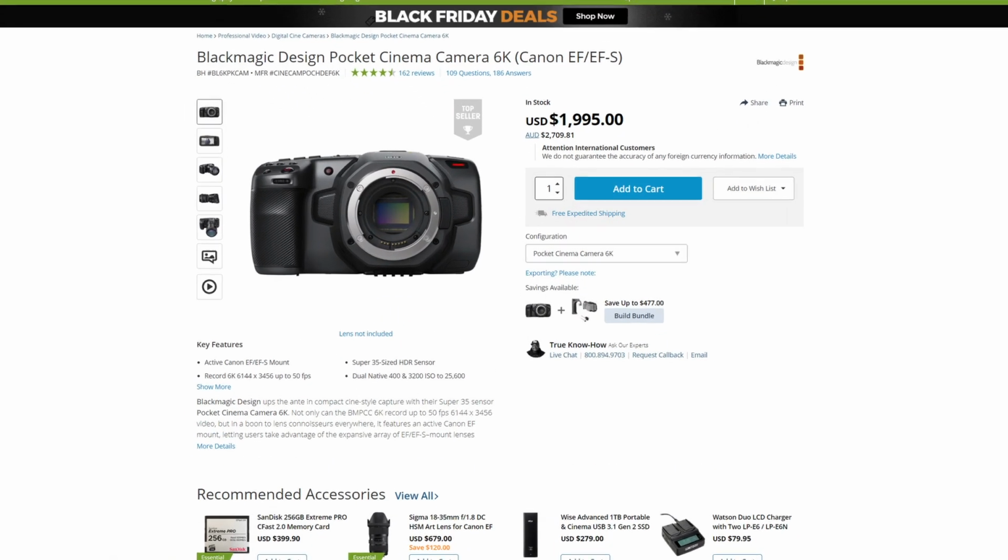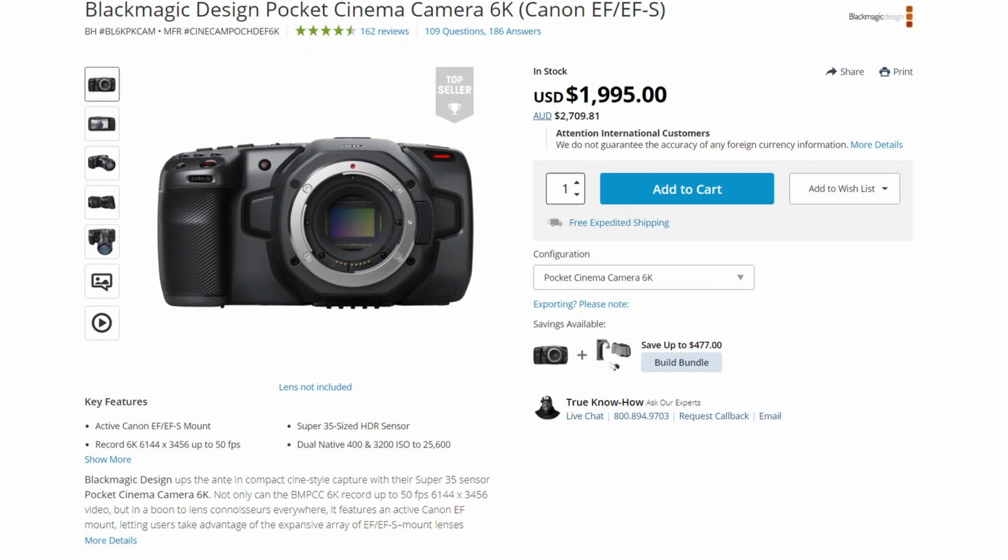Number 6, the Blackmagic Pocket Cinema Camera 6K at less than $2,000 today with DaVinci Resolve included. No one has a reason not to own this camera other than owning the Blackmagic Pocket Cinema Camera 4K. Dual native ISO, 13 stops, 6K resolution, BRAW or ProRes. Yes, the sensor read speed is not very good, but just don't run around handheld with it.